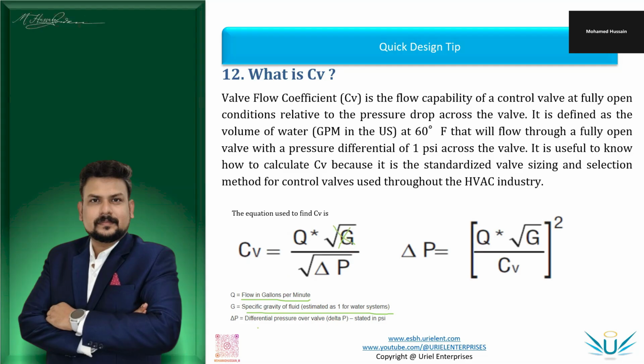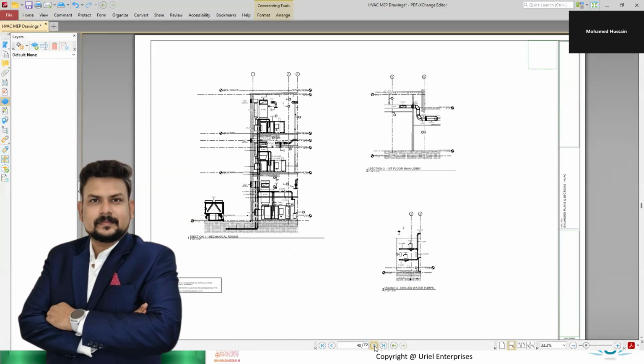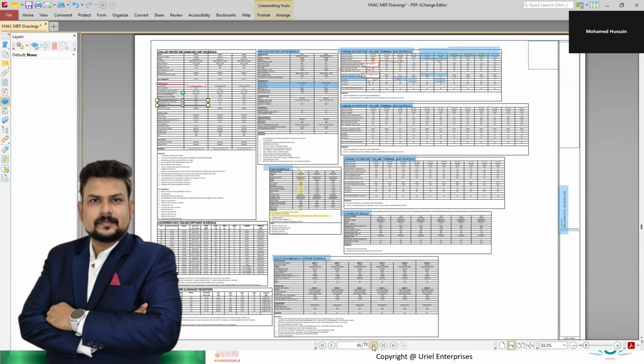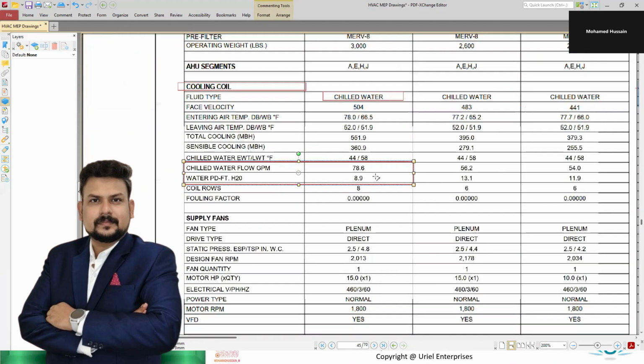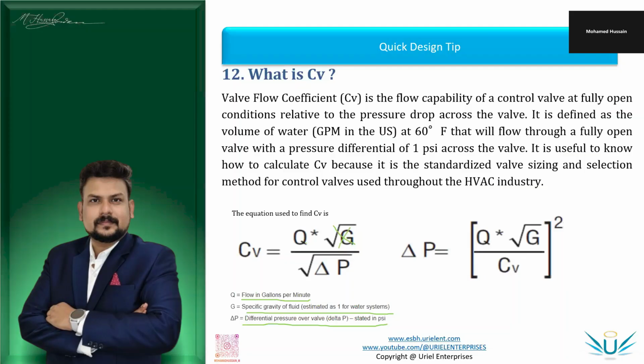And delta P, the inlet and outlet pressure difference we just saw, is already in our equipment schedule in the MEP drawing. So we have the GPM and the pressure difference. We just have to put these in the formula and we will get the CV.